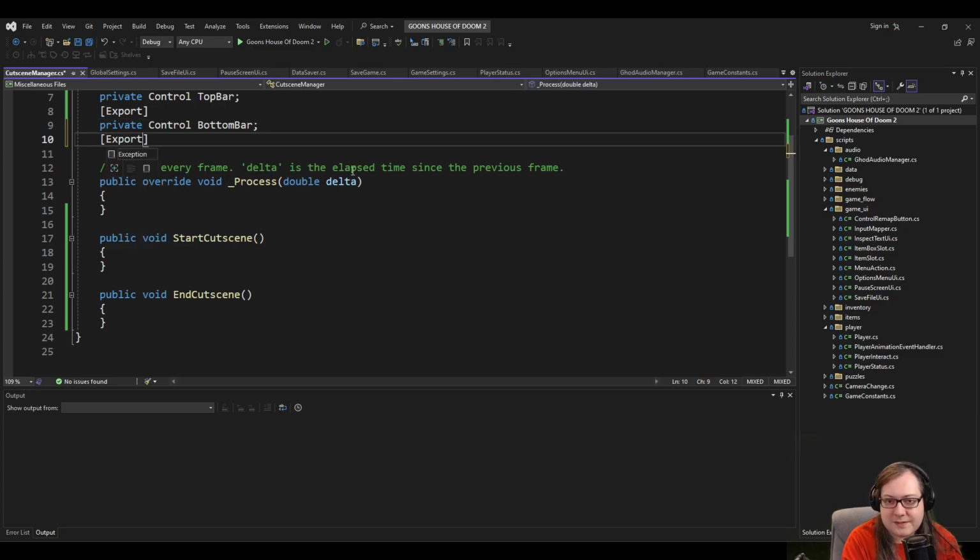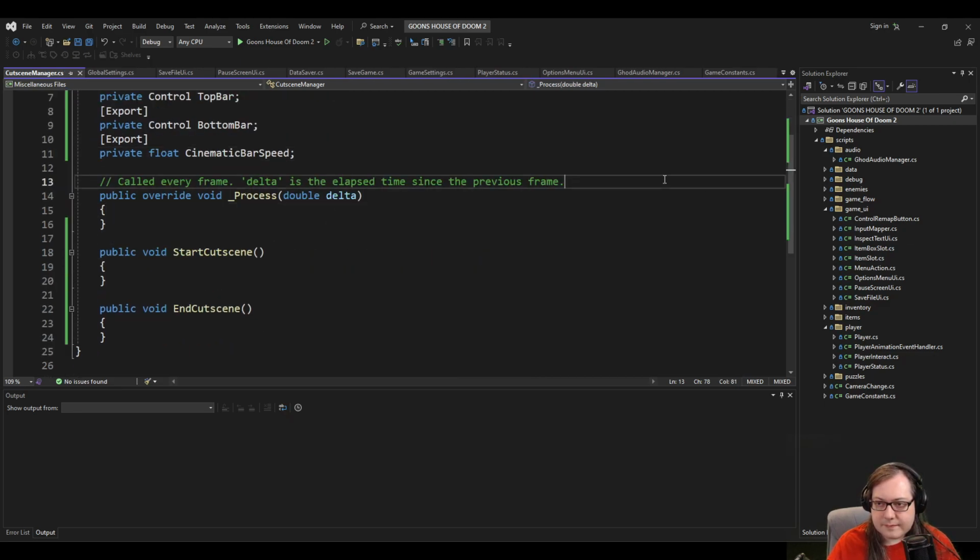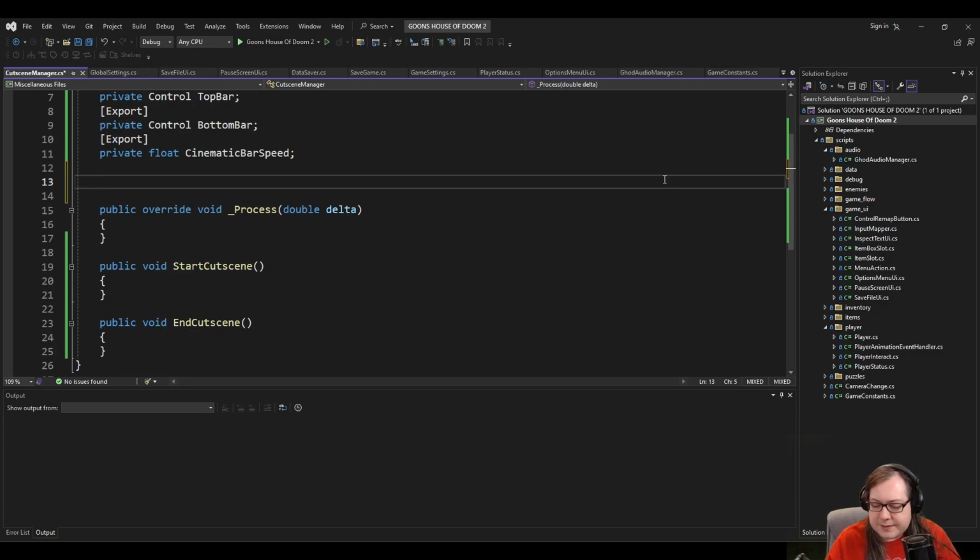Let's add a couple more things here. We'll need a speed that we can set for how fast we want those bars to move. It's really something that we just need to fine-tune once and then we're good. So maybe this doesn't need to be an export, but this way while we're testing we can just play with the number till it's right. And then I think all we want to do is, we'll have a target position.